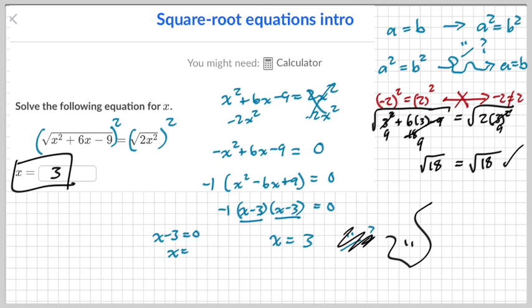I mean, there's set notation, but I'm not being picky about that. You don't have to have set notation. Set notation would be something like x includes the set. Well, it's not set builder notation. It would just be like 3 and then another answer, and you would say those are the two answers. But if you just write comma 1, then I'd be happy. Now, 1 is not one of the answers. I was just showing you guys how you would write it.